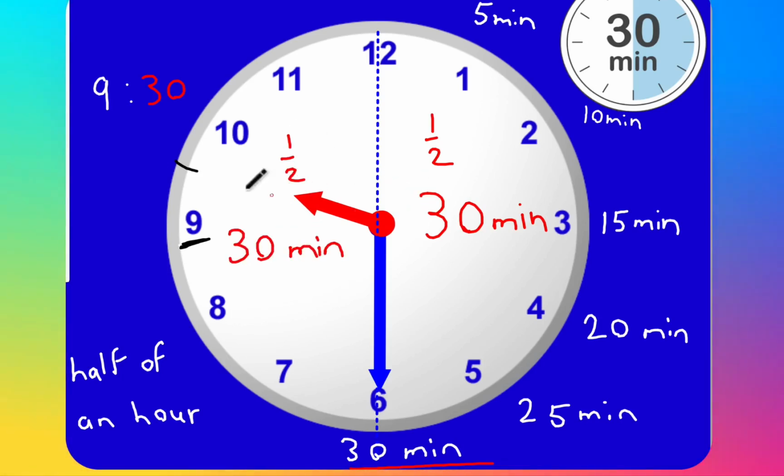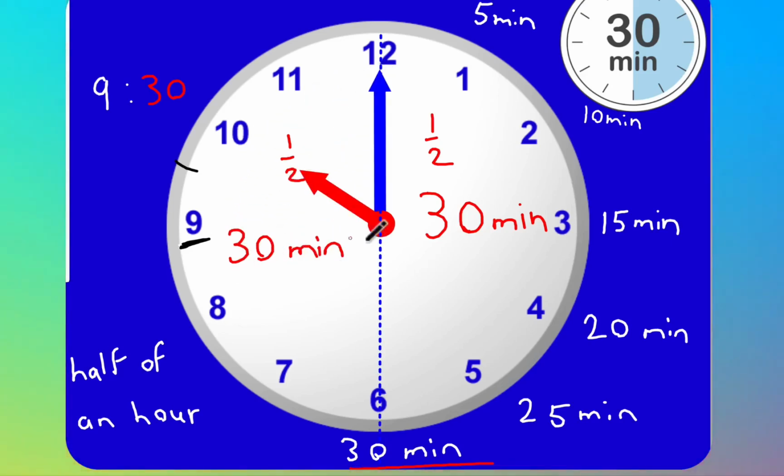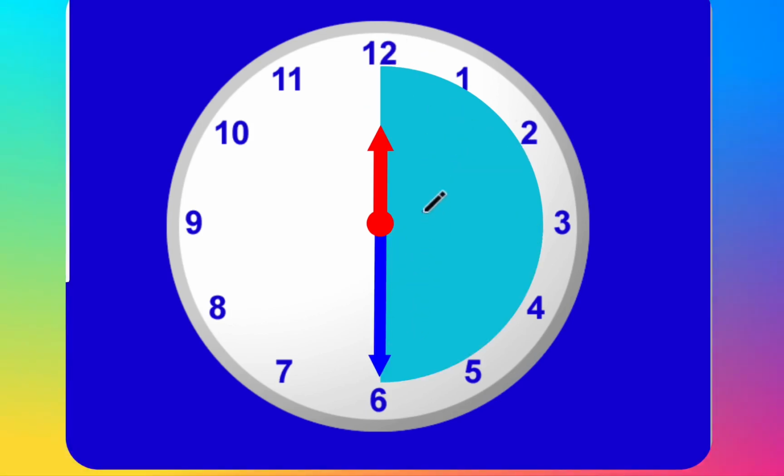Therefore, in each hour, once our big hand moves to 12, another 30 minutes have gone by. We've reached a new hour, the hour of 10, and now the whole process starts again. 60 minutes in an hour. So when our big hand reaches 3, we can say 12:15, and when our big hand reaches 6, we can say 12:30.